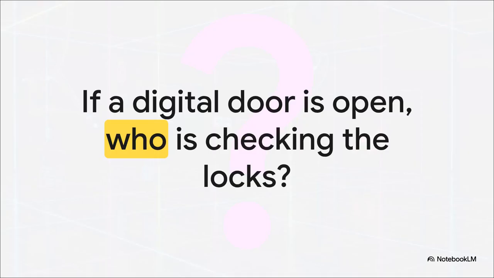Which leaves us with one final, maybe slightly unsettling thought to wrap up today's explainer. As data packets fly across the globe by the absolute billions every second, probing every single router and server they touch, if a digital door is accidentally left open and unguarded in your Megablock, who exactly is checking the locks? Is it you, or is it someone else?